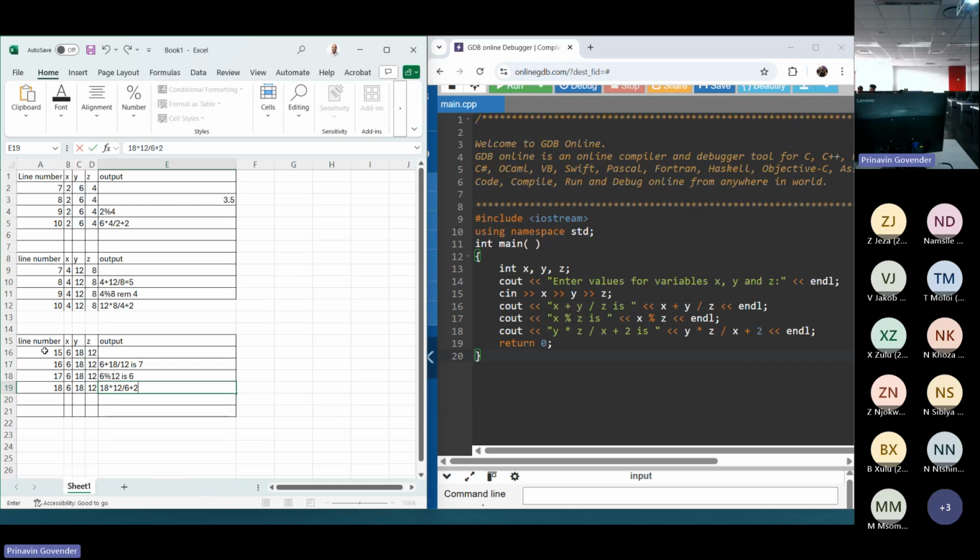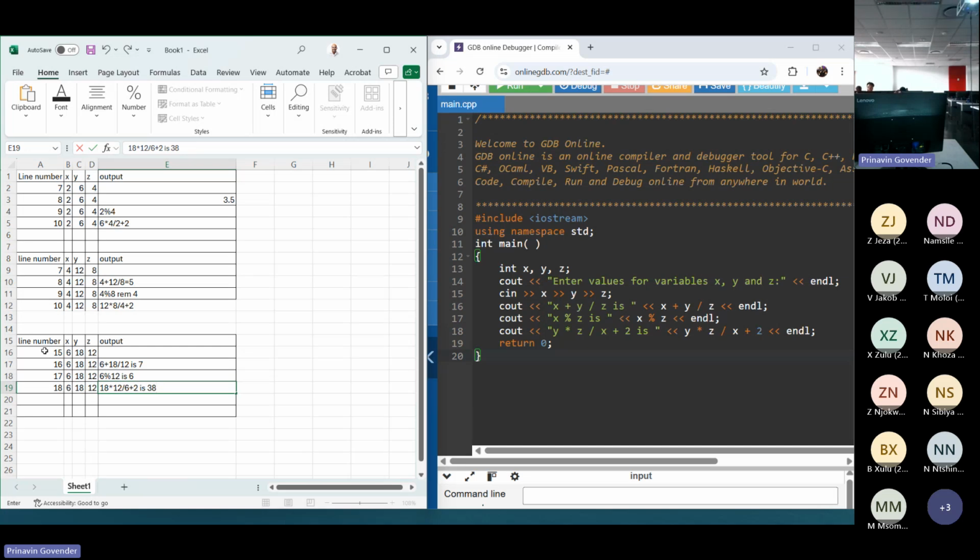What's 18 times 12 divided by 6? 18 times 12, calculator. 216. 18 times 12 is 216. Divided by 6 equals 36, plus 2 is 38, right?